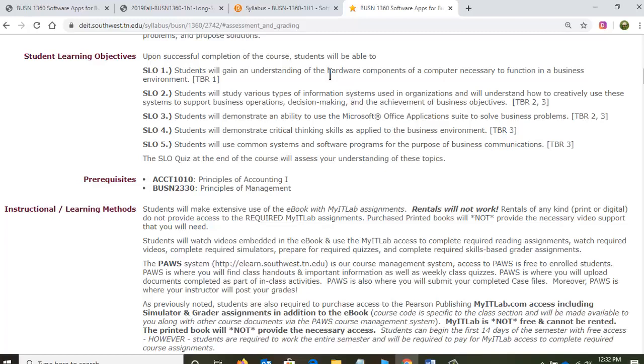We don't need a real in-depth understanding. When we think about software programs and common systems, what is the difference between an operating system and a software application? Basic difference. Am I on a Mac or am I on a Windows computer? That's really the kind of thing that we're talking about. We're not into the zeros and the ones and the bits and the bytes of anything.